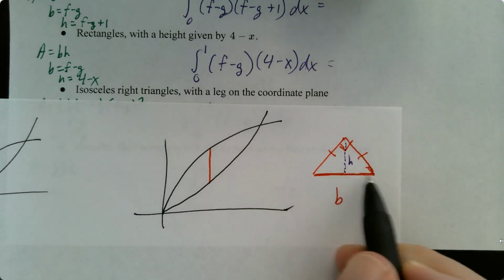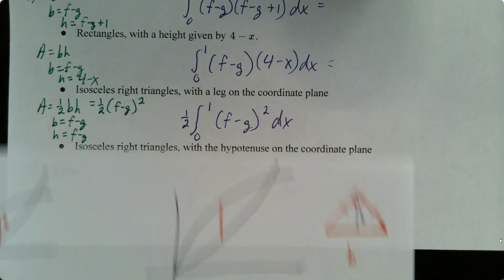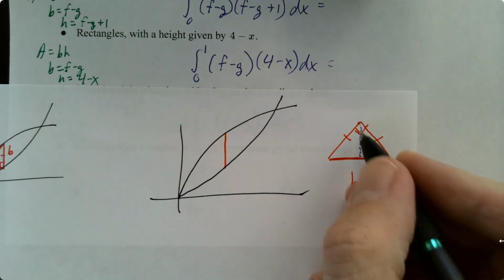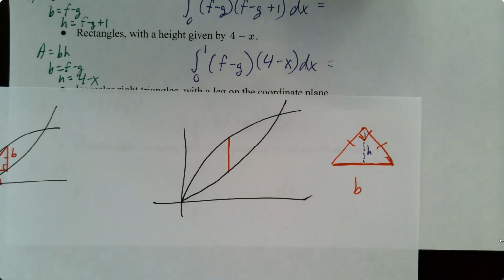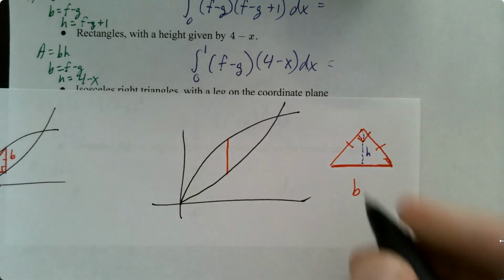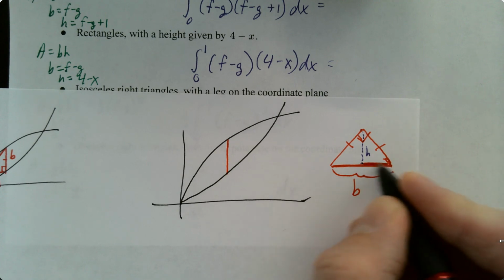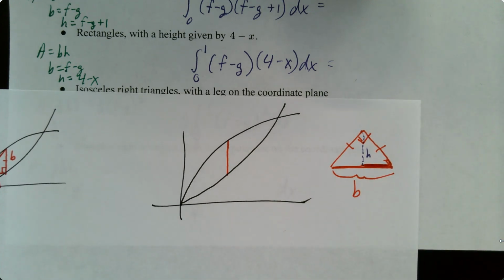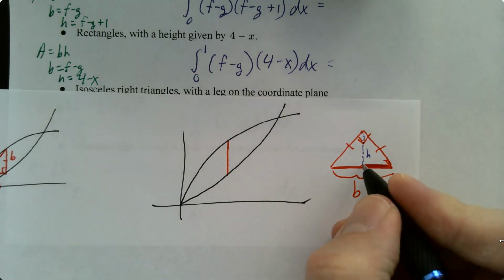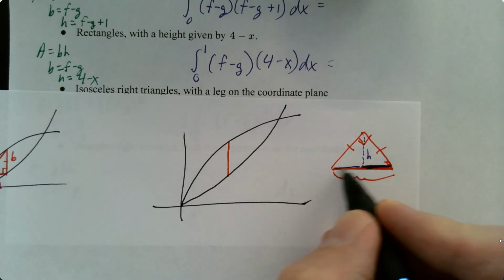So yes, my base is still f minus g. That doesn't change. I was reluctant to write it, but I wanted to explain first, f minus g. But what's my height? I don't know. Let's find out. Okay, don't make it harder than it is. Let's say that this is the base, then this piece right here must be half the base. This little guy right here, he's half the base. Well, if this is half the base, this is the other half of the base.